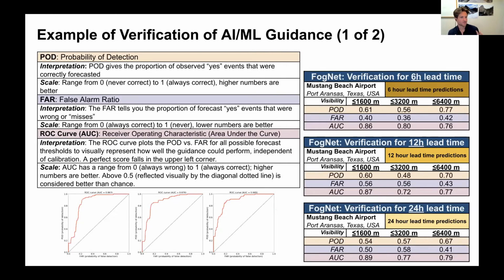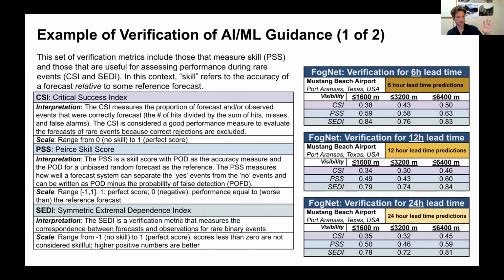We also have, people mentioned verification, like we want to know how it does. We're providing a lot of verification metrics, which I'm not going to walk through right now, but this is also what we're showing to forecasters, to get a sense of how important these stats are, but also giving them a breakdown of what they mean. So here's a sentence or two about what each of these verification metrics are, and here's how they do for the model, at the different lead times that we're presenting, because we want to get a sense of whether this is important information. But if you hit the next slide, we're not just stopping at the common types of verification, we're getting a few different ones.